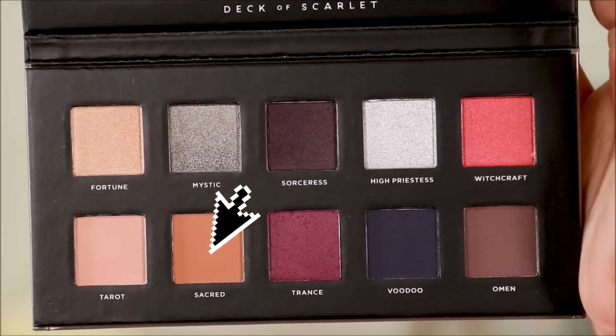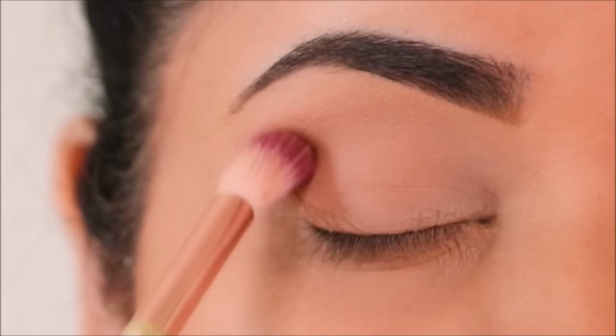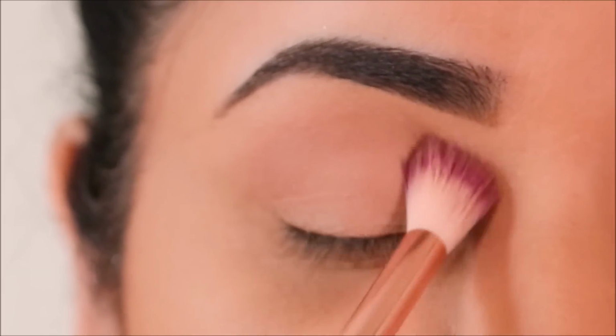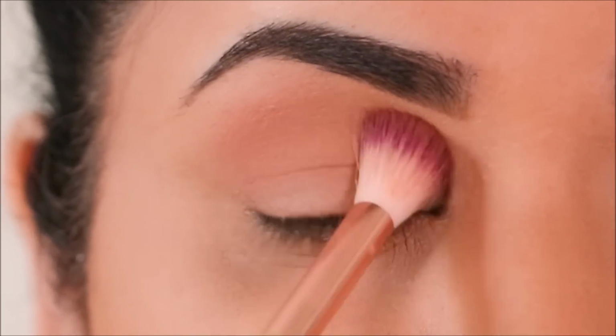First, I'm going to be using Sacred with this blending brush from HipDot, and I'm going to be using it to warm up my lid and my crease. So I'm going to be blending it out and softening it till it melts into my skin.